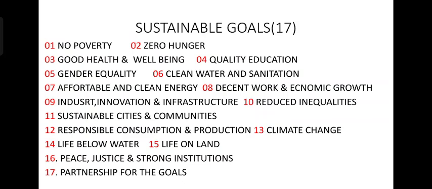Okay, so in the middle part, we are talking about developments like innovation, infrastructure, sustainable cities, communities. All this comes in the middle part. Then after that, we are again talking about global kind of things like climate change, life in water, life on land, global peace, justice, and partnership. All those global kind of things are coming at the end. So I think in such a way you can remember these sustainable goals.